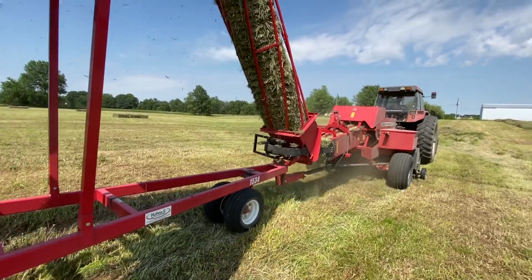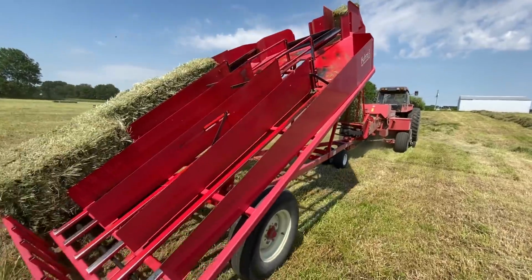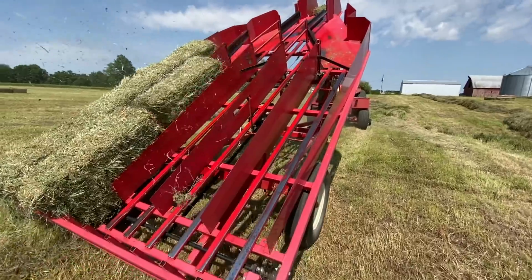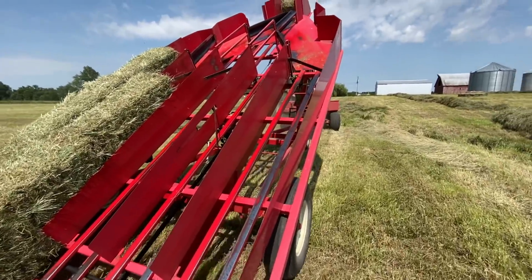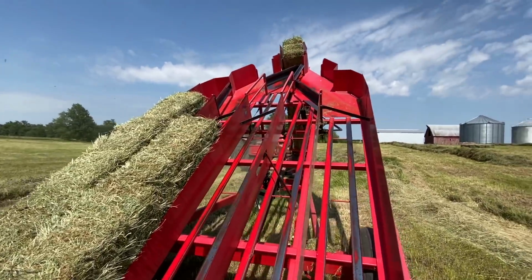Inside look at the accumulator from Kuhns with the Massey baler. I don't always get to do this kind of stuff because I'm usually running the tractor. So I get asked a lot of questions about the baler and the accumulator and why we went that route. Well, convenience and ease, because nobody wants to buck hay for 25 cents anymore, right?